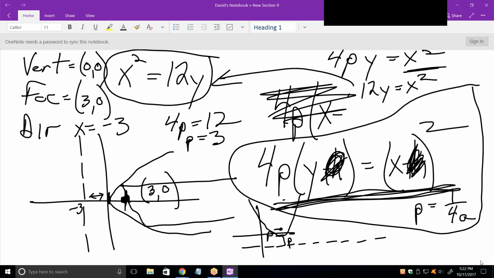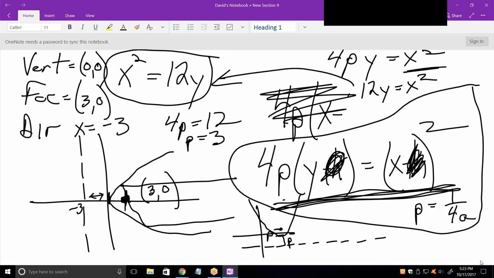It's also the way all light bulbs or flashlights are made. If you take a flashlight, shape it like a parabola, and put the bulb where the focus is, then all of the light coming out of that bulb is reflected off of the parabola and goes straight out. So you get as high an intensity light beam as you can get. And you do it by shaping the lens of the flash bulb or the flashlight in the shape of a parabola. So the true value of parabolas really comes from this reflective property.